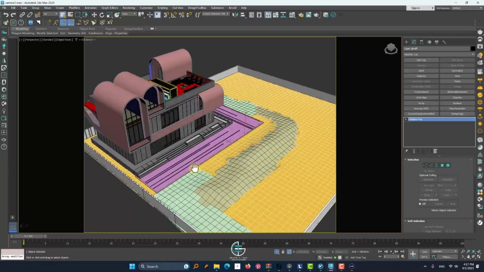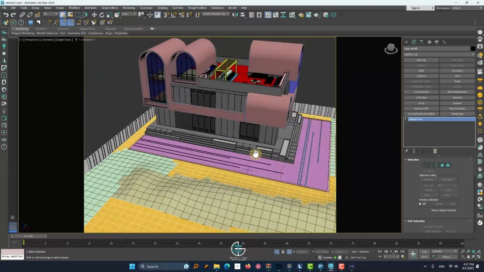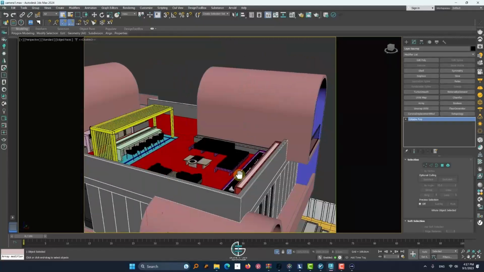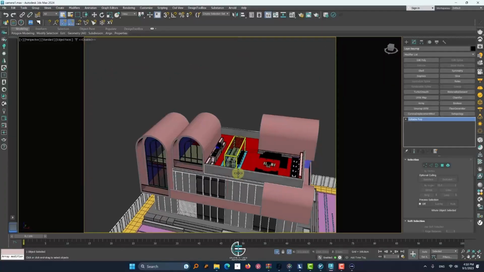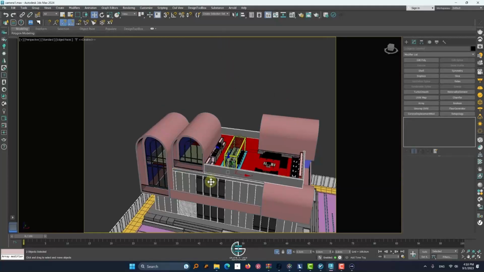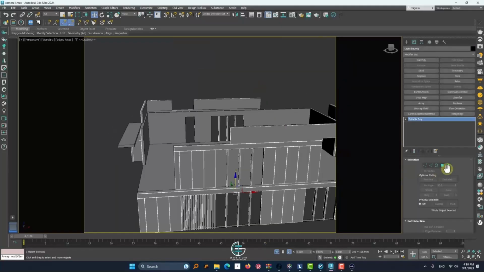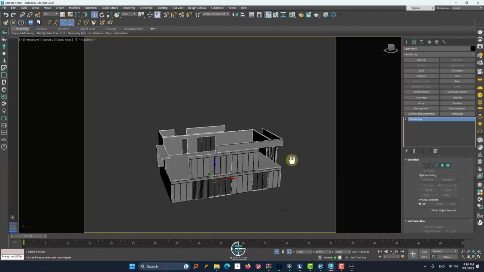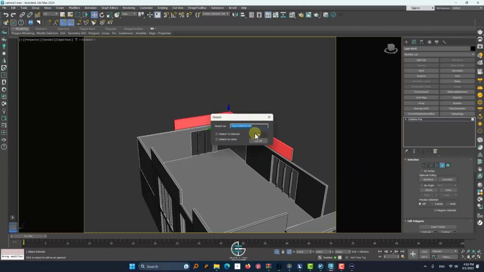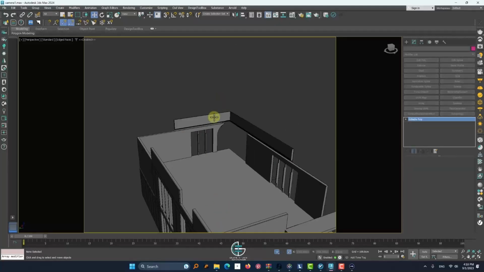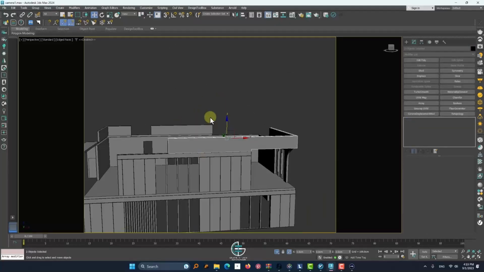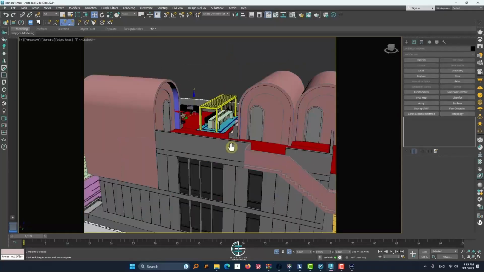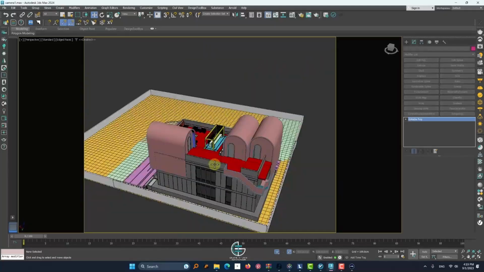Well, we also separated this section. Maybe a separate UVW map was needed, but since we are using the existing one, it's not very important. We assigned the same wood to this section. We tried to use one type of wood as much as possible. This wood is so good that it works on everything. I don't know. Maybe I should increase its size a little. Yes, just this. If you want to rotate it, you know how. Give it a pinching effect right here. You could also rotate it this way, but I don't want to. I want it to be vertical. It looks prettier. Everything is great.